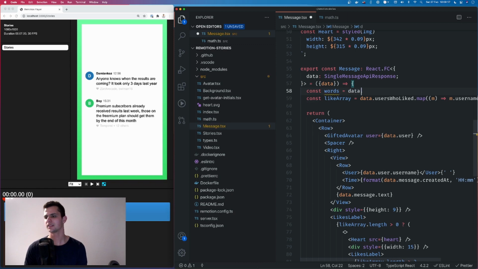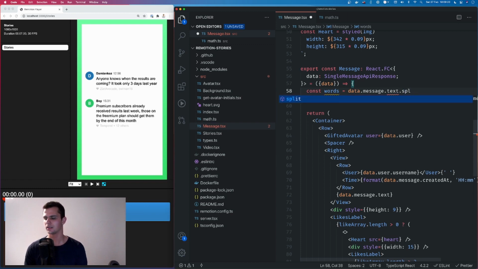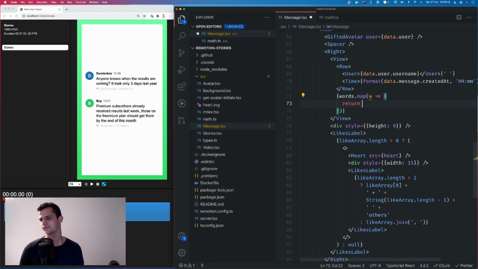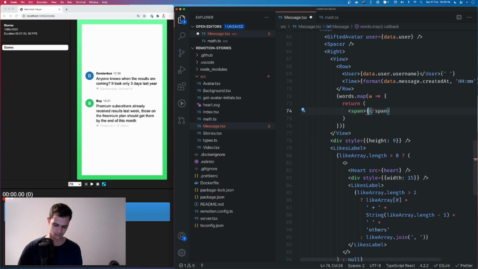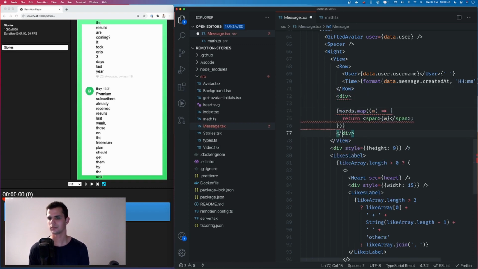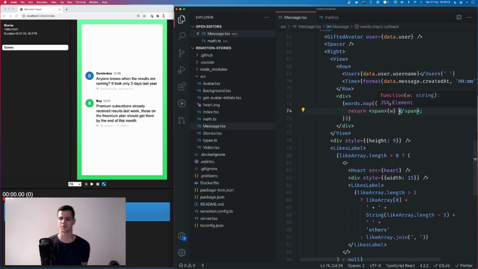So words equals data.message.text.split, and then we're gonna have words.map. Let's just add a space after each word to get the original layout.